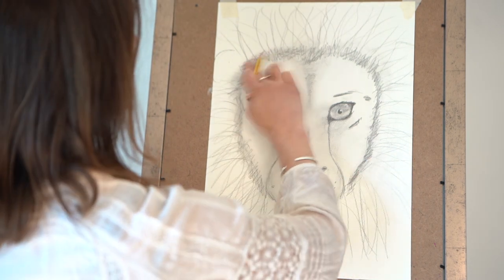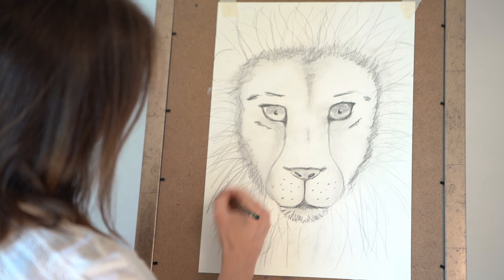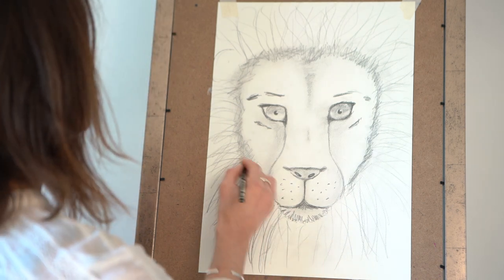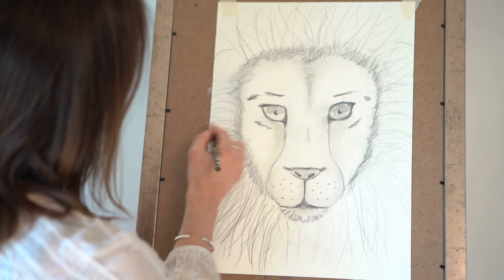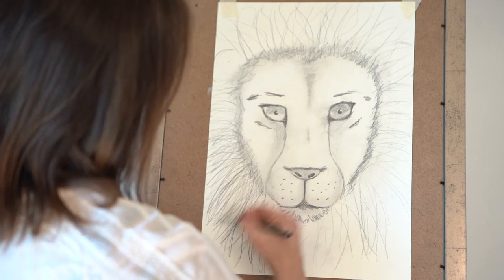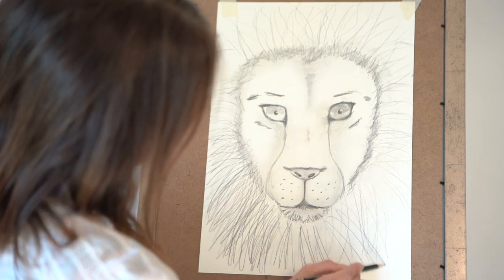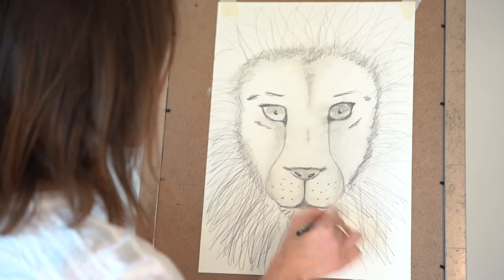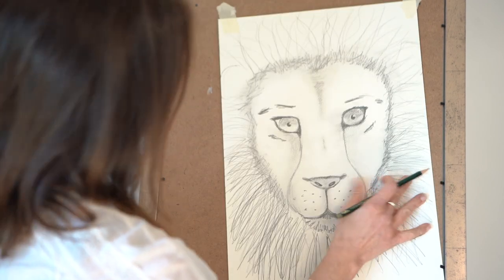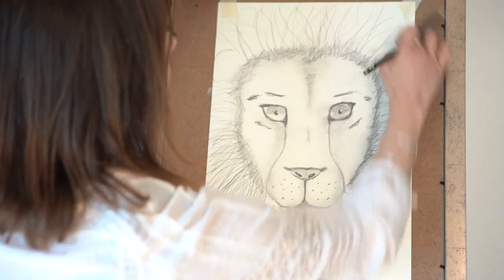Right, we're gonna work on our mane now, get that standing out a little bit. So again, it's just building up our scribbles. So now just pressing a bit harder, nice big long lines. So you have them sort of curving out, have them different directions, really working it. Going down. Really go mad with your scribbles. Nice scribbly mane. Whoops. Not too scribbly, because that's what happens. Hold on. There we go.